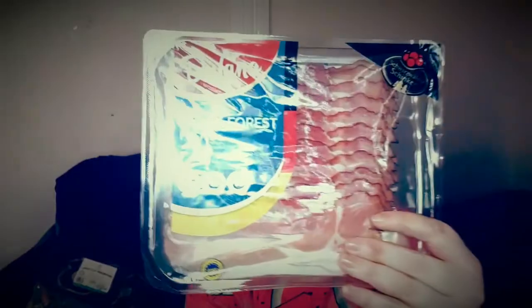Danish Beauty, I've not seen it in Lidl for a while, and I used to buy it every week. I love it. It's my Black Forest ham. I just love it. If you've never tried it, please go and buy it. It's once again 0.8 grams of carbs in 100 grams of ham. So I can have the whole pack of it, 200 grams, for 1.6 grams of carbs. So hey, that's amazing.